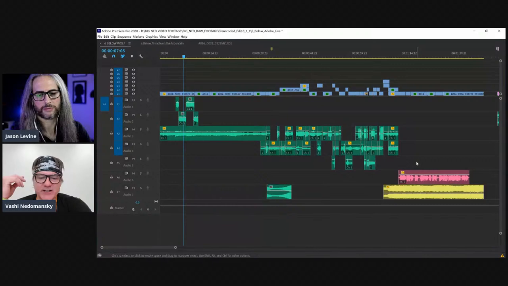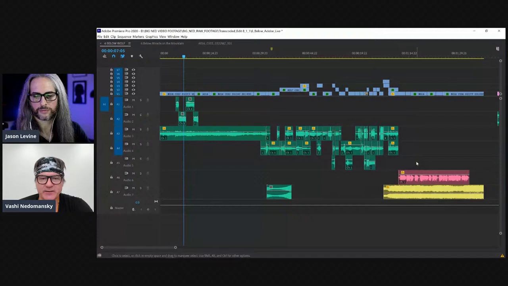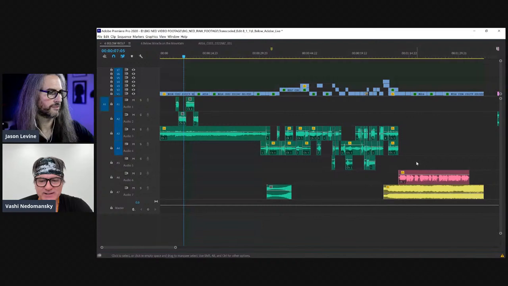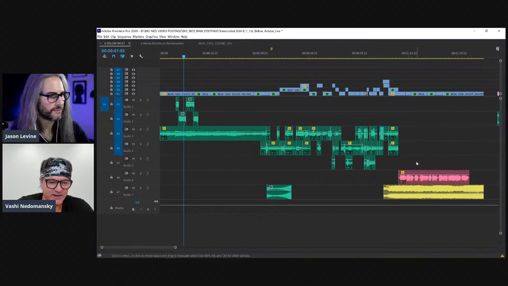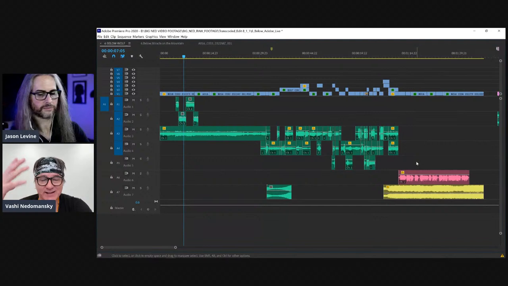On a feature film, I will color code, because I want consistency, and I also want my assistants or anyone else that has to get into the project to understand what's what and where things are. And it's a lot easier with that color. If that yellow is always ambience, I'm like, cool, let me go mess with the ambience, do the levels. If everything is green, I can look on the left side and name my tracks, but colors definitely help.